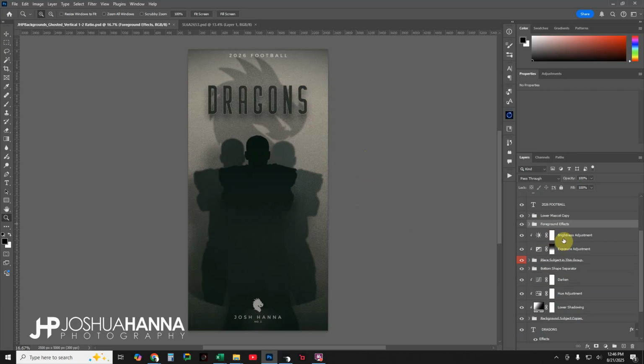Below this, we have a couple layers attached to our red group. The red group on my designs always indicates where the subject's going to be placed. So we can see attached to the subject group we have some brightness adjustment going on, and that's going to make more sense once we have a subject turned in here. But just doing some brightness adjustment on the subject and some exposure adjustment on the subject to do some fading.